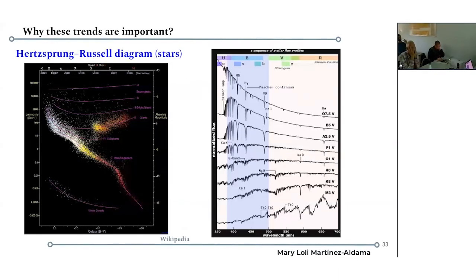And well, so it reminds us of the Hertzsprung-Russell diagram for stars. With the stars, the situation is they started like the same. People took different spectra, and they said that also there is an evolution in the spectral features. So, for example, in this case, there is a lot of hydrogen contribution compared with these that have heavy elements. And then with time, people found that this diagram that correlates the luminosity, the spectral type, and the color shows how the stars evolve in this sequence. So the stars that are burning hydrogen are in this sequence, and the rest are other kinds of stars.